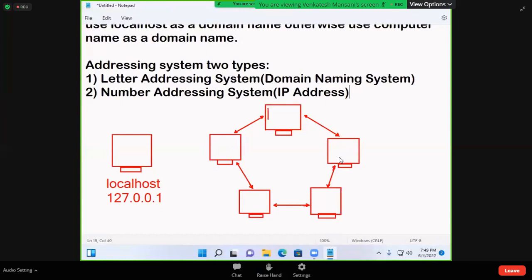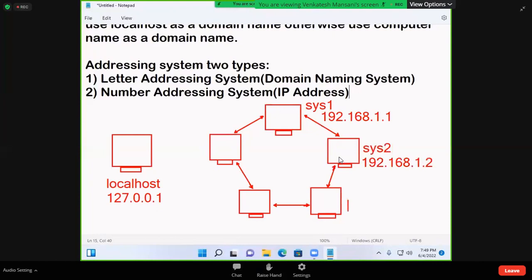Suppose this computer's name is system 1, and this IP address is 192.168.1.1. Suppose this computer's name is system 2, and here 192.168.1.2.